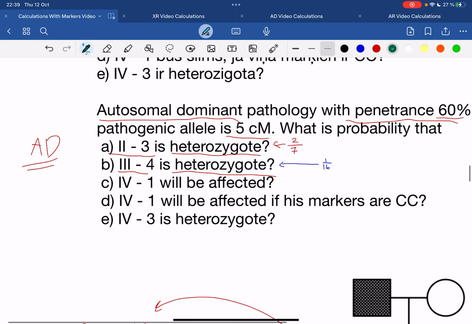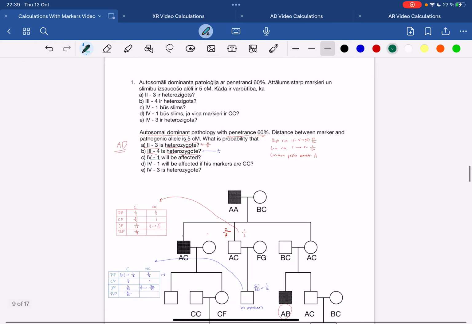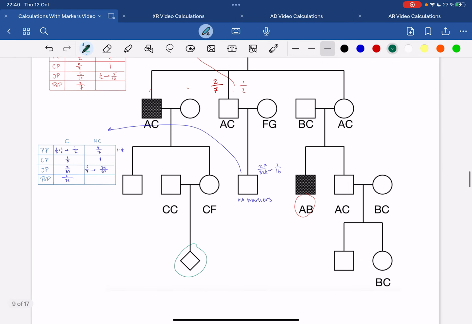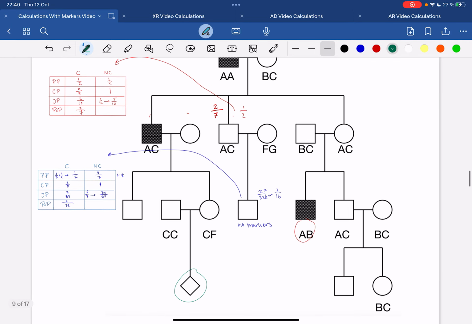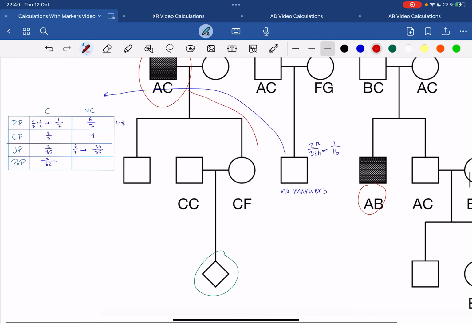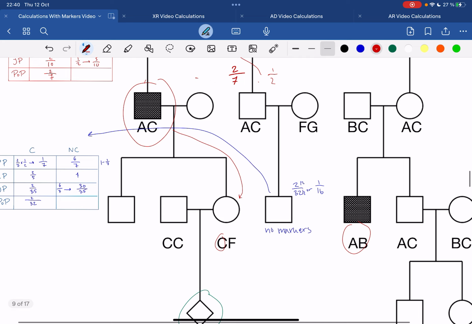Now we can use the green marker for 4/1. 4/1 is right here. And they ask, what is the chance for 4/1 to be affected? So in our case here, remember, we know that the common pathomarker is A. So if we look at the nearest affected person, it's this person right here. Now he has given his daughter, which is the one that would be carrying this allelic variant, a C, not an A.